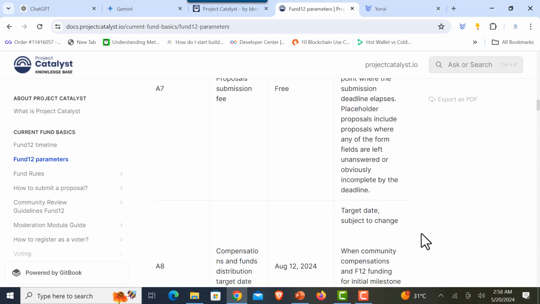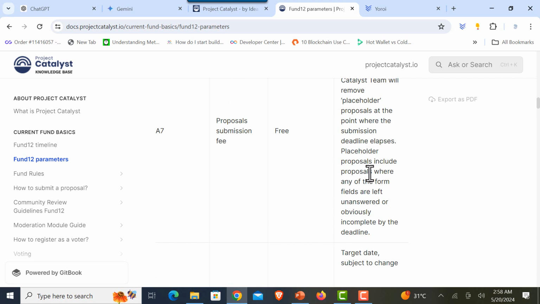Some proposers, because they've not finished writing the proposal and they want to take part, will just enter a few details during the drafting or idea submission session. Then once that is done, they submit the proposal and begin to add more content.